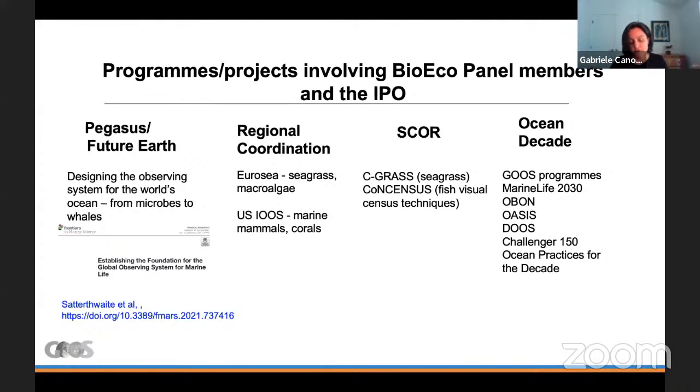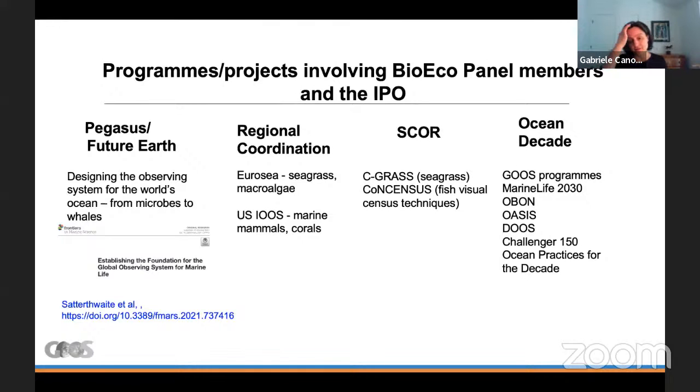The Bioeco Panel welcomes opportunities to be at the table for development of regional observing systems or to join other fora interested in jointly developing implementation plans and data sharing strategies for specific EOVs. And that can happen through these regional efforts that I mentioned or other fora. But the panel has also prioritized contributing across the programs of the UN Decade of Ocean Science for Sustainable Development, which is a theme that brings us all together here today.